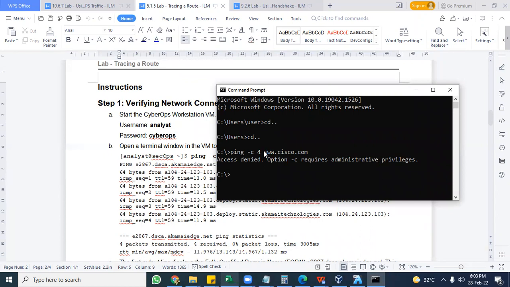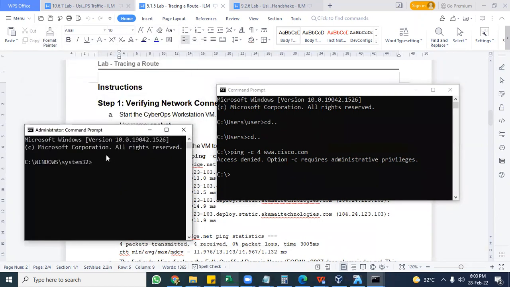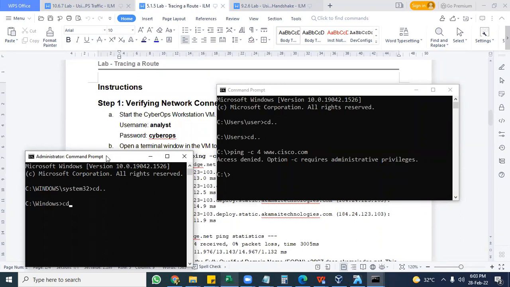So this other version is starting as an administrator. So ping -c 4 www.cisco.com. Okay, bad value for C. Let me just try a ping for www.cisco. Sorry, the C. Let me use the default value. IP address must be specified.